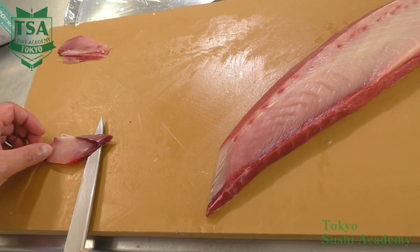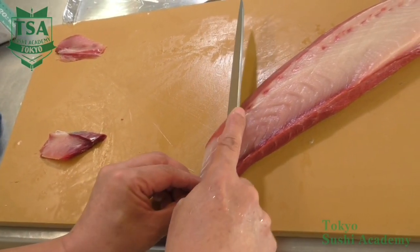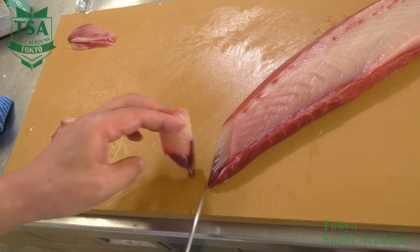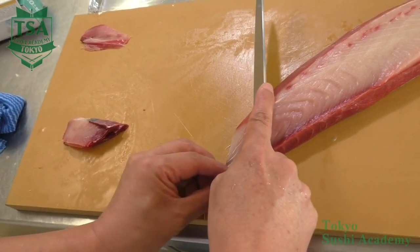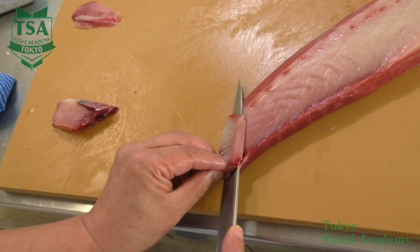In this movie, the upper flesh backside is used. In case you use the lower flesh, place the tail to the upper left and start slicing. As this is the lower flesh, place the tail to the lower left and start slicing from the tail side. The first slice is the tip of the tail and it is very fibrous, which makes it not easy to eat, so just cut one slice.